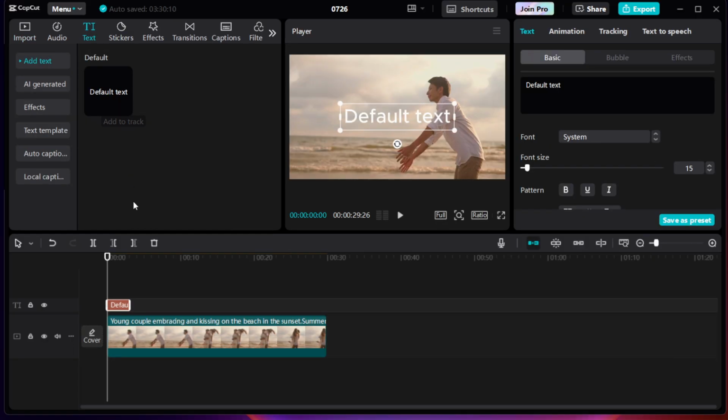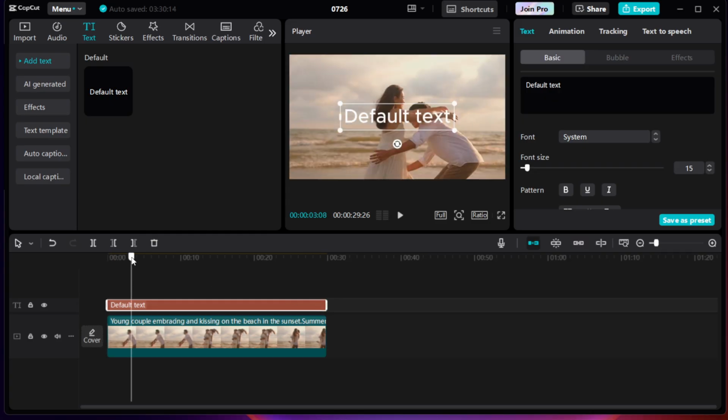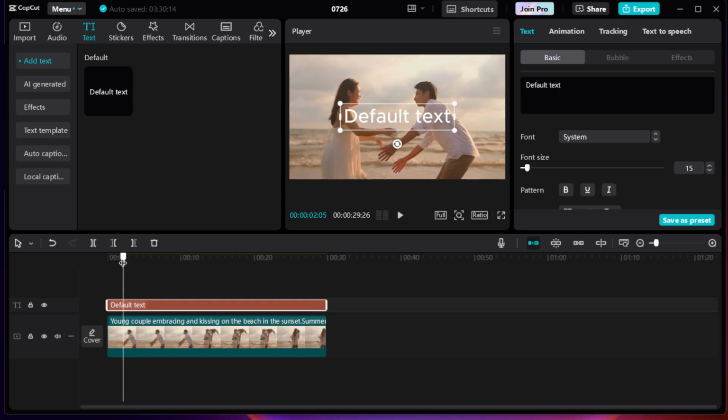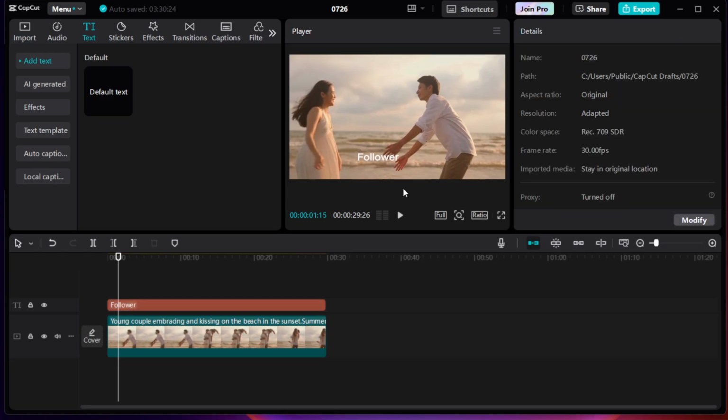First things first, ensure you have your video clip ready. Open CapCut and import your clip by dragging and dropping it onto the timeline. Positioning your media on the timeline is a crucial first step because it serves as the foundation for all editing enhancements you will apply. Once your clip is in place, you'll move on to the next part, which involves selecting the clip. With the clip selected, you're going to enable motion tracking.